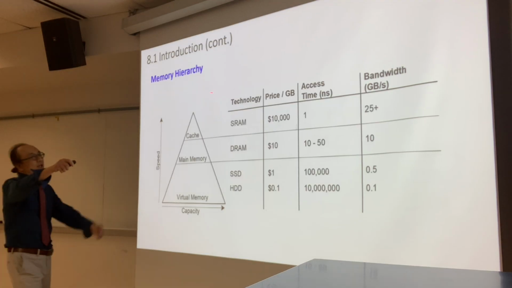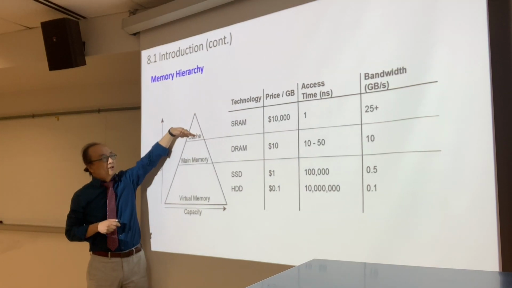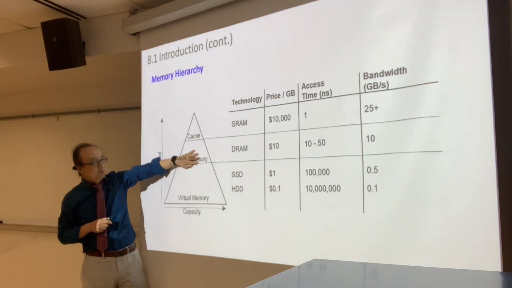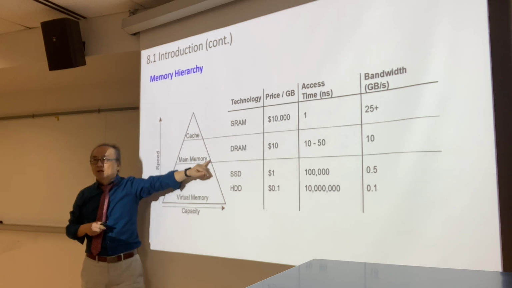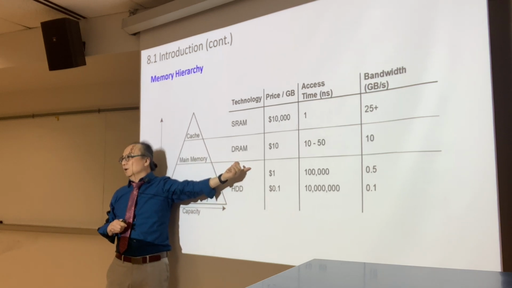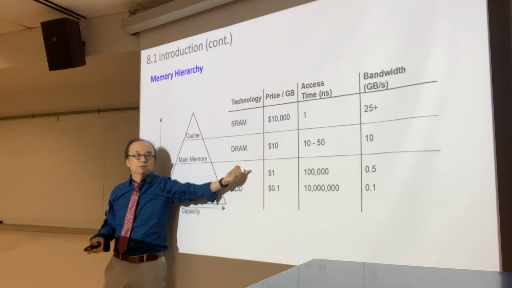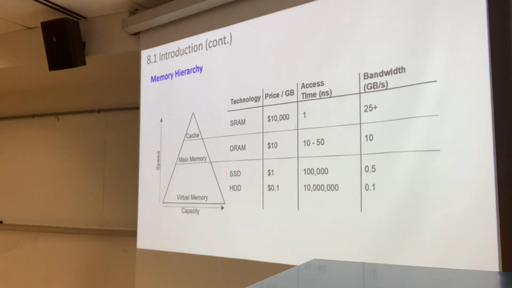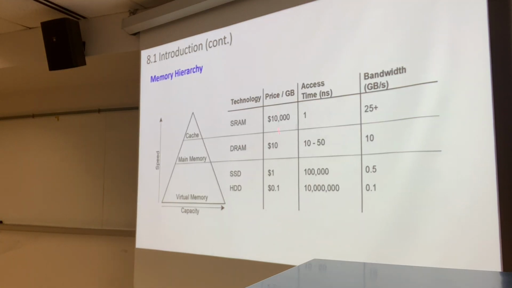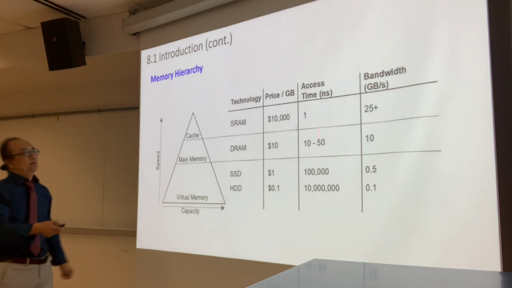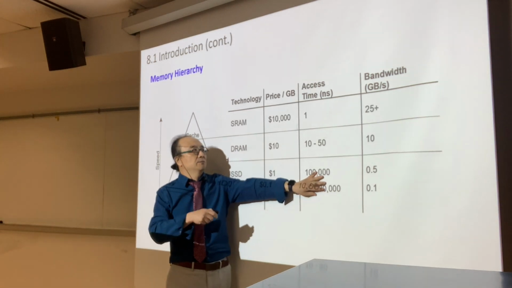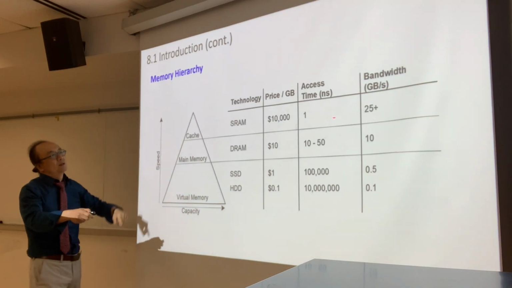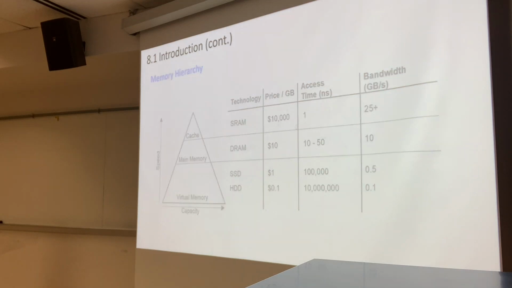This is the memory hierarchy. So the processor is up here, close to me. I have a cache, and in the cache we have level 1, level 2, and then main memory. After main memory, we can connect to secondary memory, like a flash drive or external drive. And also, in the back end, we can connect to the virtual memory. This is the price per gigabyte, and then the access time. As you can see, virtual memory access time is huge. Cache is much faster. And the bandwidth, we'll talk more about it a little bit later.